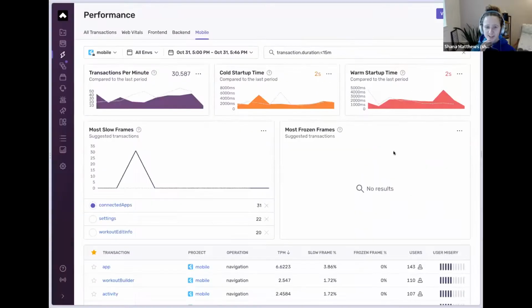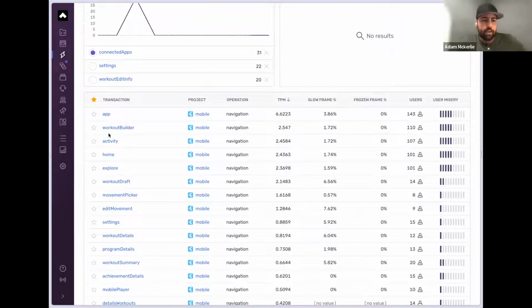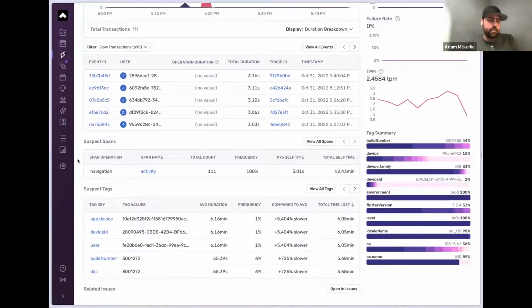Awesome. Okay. There's a question in Q&A where someone wants us to explain again in detail the information we can get from the suspect tags section. Do you want to pull that back up and have Adam walk through that a little more slowly before we move on? So if you go into an individual transaction.